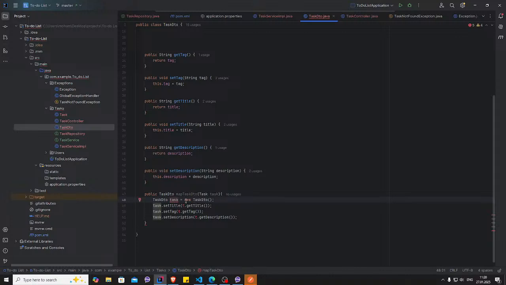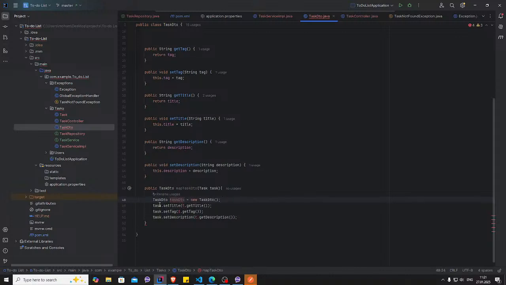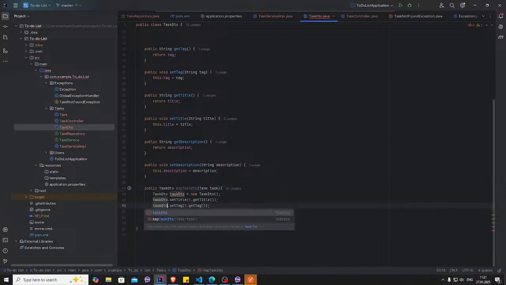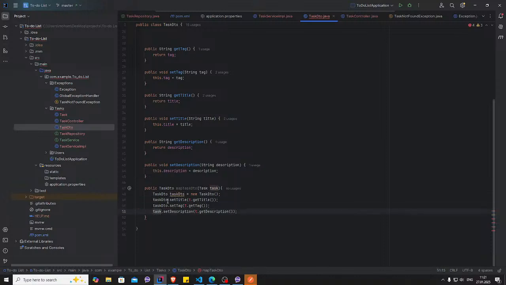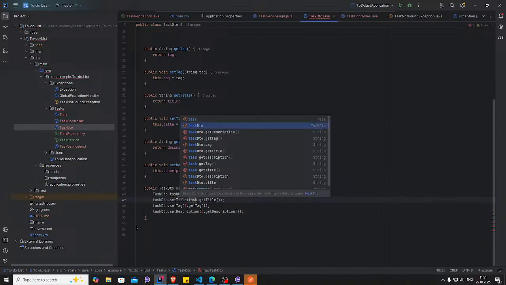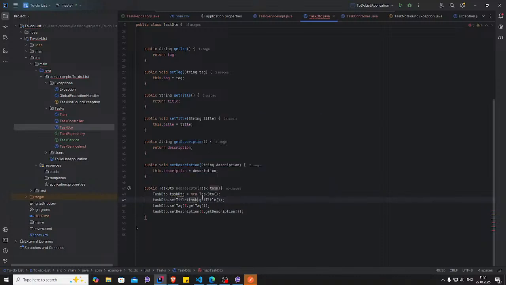We'll call it task DTR, and here will also be DTO, and also this one will be DTO, and also here this one will be DTO. Okay, in a second. Also here will be DTO, and then here will be task. Yes, tasks.